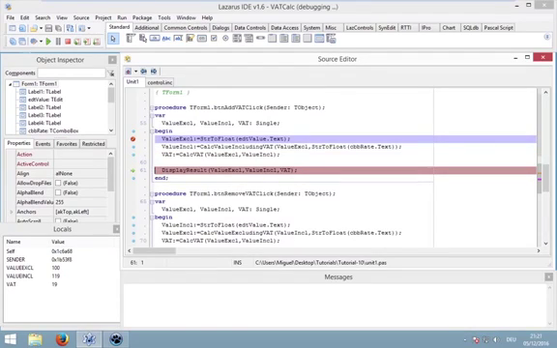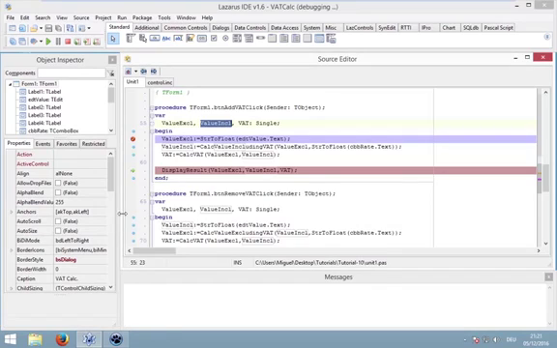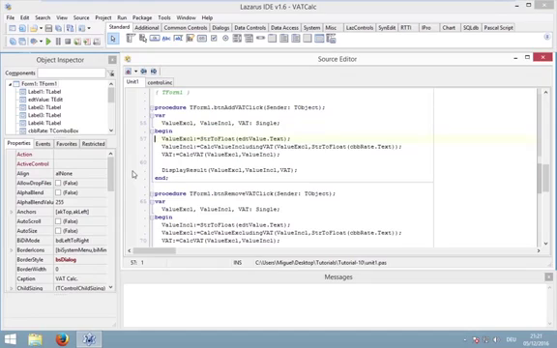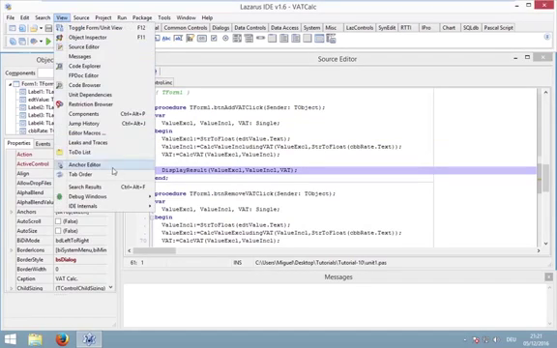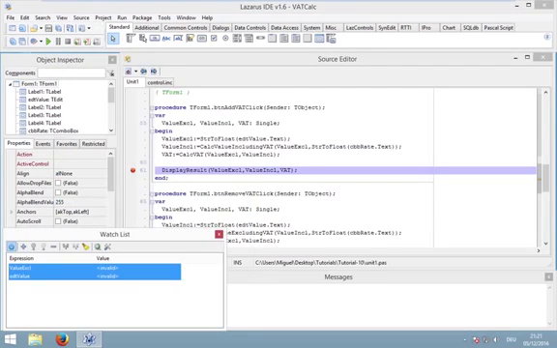When you're not initializing your values, then the value could be quite confusing. So make sure to initialize all of your local variables. But we can also take a look at global variables. Therefore, we can use watches. Go to View, Debugger window, and then Watches.